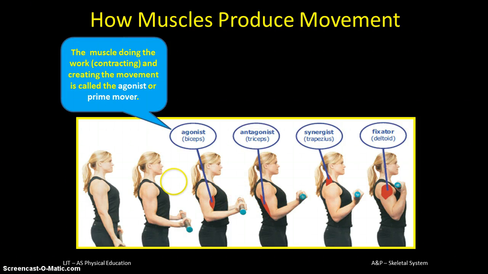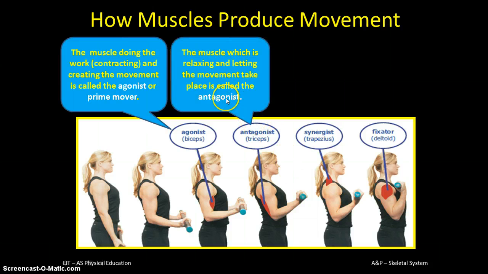Now, in order for us to flex at the elbow, the bicep needs to contract, but we also need our triceps brachii here to lengthen, and you can see from the redness there that it's quite a long pattern. So this bicep will shorten and the triceps brachii will lengthen. It's not contracting, it's relaxing and lengthening. If it contracted as well as the biceps brachii, we'd have two opposing muscles contracting, and there would actually be no movement that could occur. So we need one to pull and shorten and one to relax and lengthen to allow that curl movement to happen.